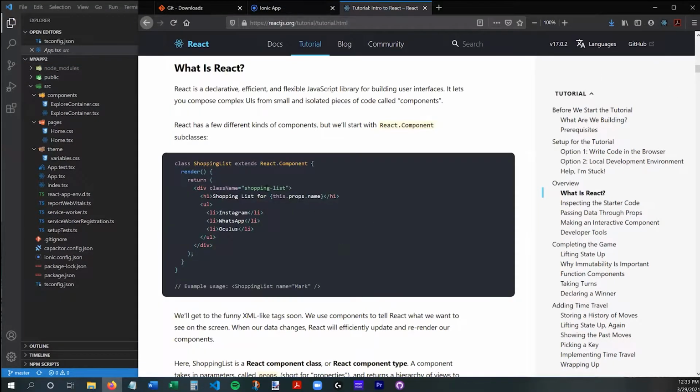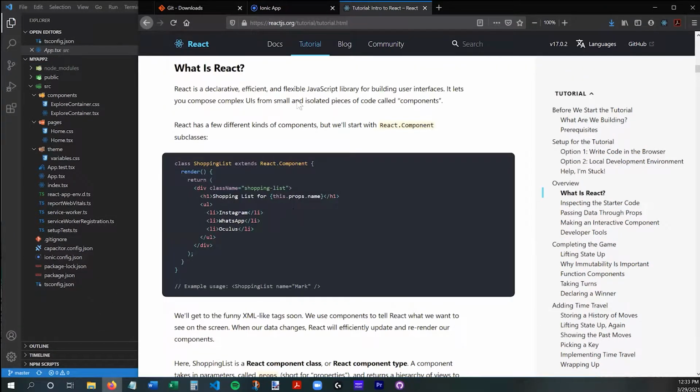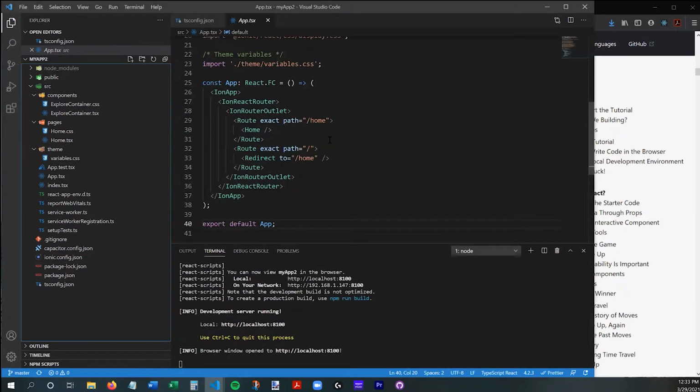So what we're going to do is make a few changes and make sure that our React code is using the kind of React code that the React tutorial teaches, and also the kind of React code that you're going to find much more on the internet. So if you get stuck and you search for how to do something in React, you're going to find more examples of the class-based version of React than the hooks-based version of React.